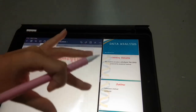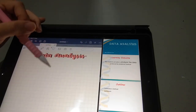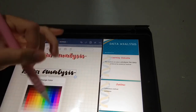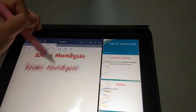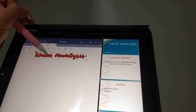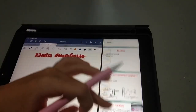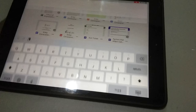So this is kind of a trick that I learned. I just copy paste it and give it different colors to give it dimension, and it looks a lot more interesting like this for me, but I don't know how it looks for you guys. So I sped up this process quite a bit. I take a lot of time, as I said before.